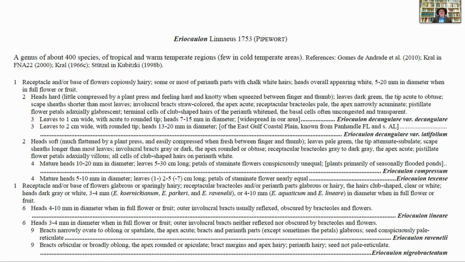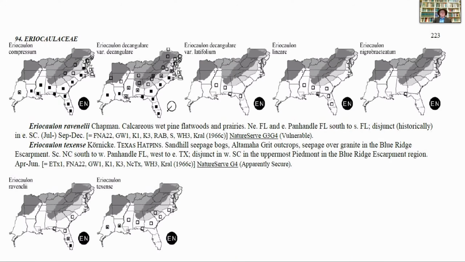Even though they can be technical, the keys in the Weakley 2020 flora provide a lot of information. If you can see it well enough, you'd notice that the numbered couplets here go from 1, 2, 4, 6, and 9. 1, 2, 3, 4, 6, and 9, missing several. That is because those missing couplets in the key lead to species which are not found in Florida. And so the Flora Manager software truncates those keys to only use those characters necessary to identify the species that are present within the state. And again, there's a little distribution map for each species and a description of where it occurs.